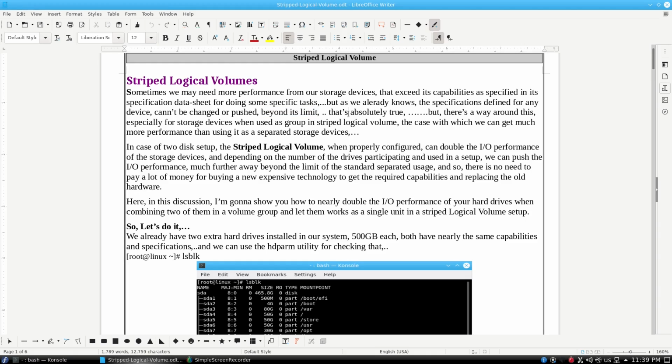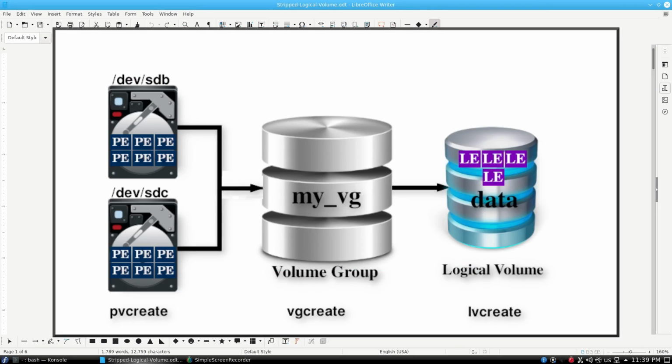That's absolutely true. But wait, there is a way around this, especially for storage devices when used as a group in a striped logical volume. We can get much more performance than using them as separate storage devices. In a two disk setup, the striped logical volume, when properly configured, can double the input-output performance of the storage devices.